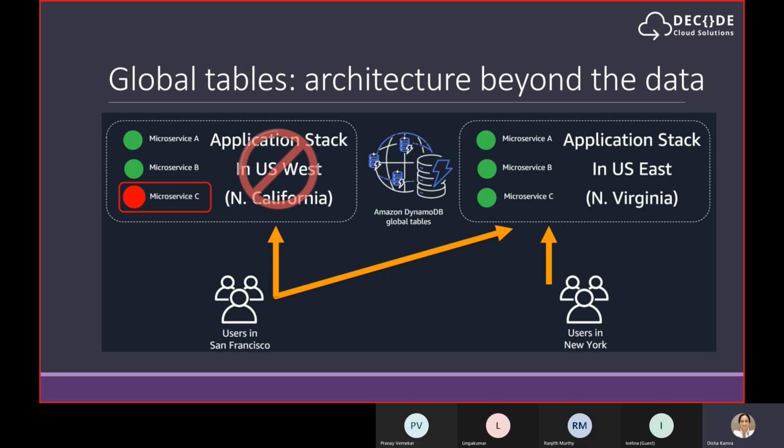That microservice C is built on, or it could be due to a software problem in our new deployment of microservice C. In any case, our metrics and alarms are telling us that there is a problem with microservice C in US West 1. So it is down. Microservice A and microservice B are seeing a high error rate when they call microservice C. Based on this, we fail out of US West 1, and we direct our West Coast users to the application stack in US East 1 instead.